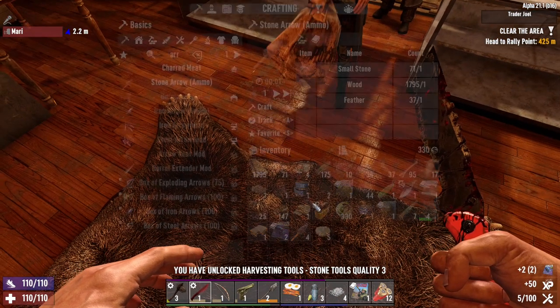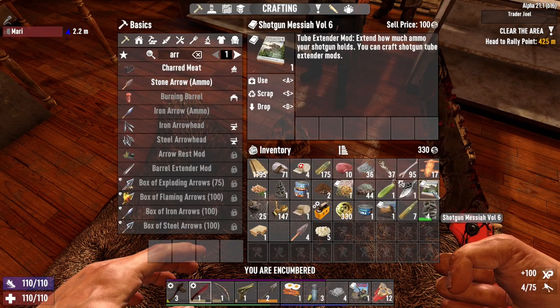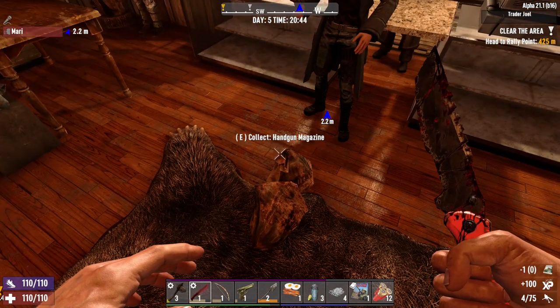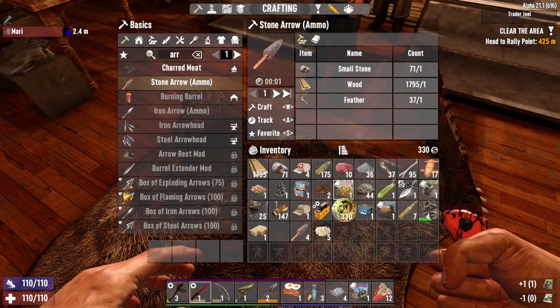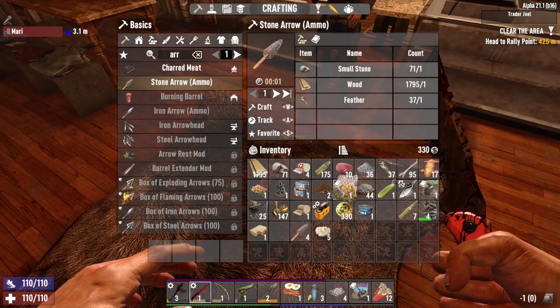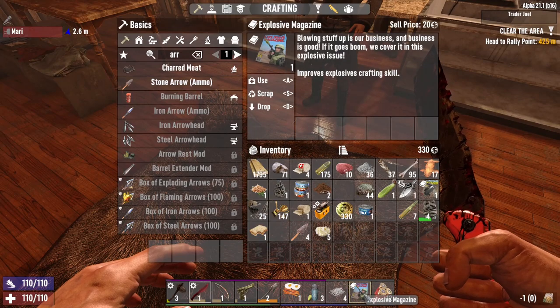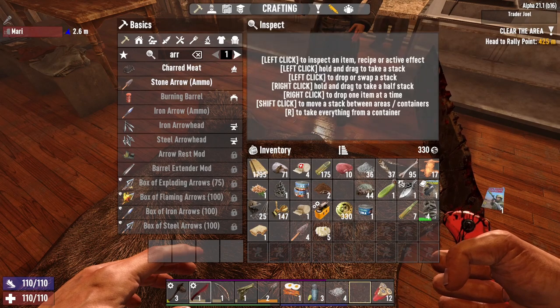Okay. Oh yeah, since we're doing this, here you go. Shotgun Messiah Volume 6. And here's a Southern Farming. And here's a Home Cooking. Thank you. And here's Explosive Magazine.